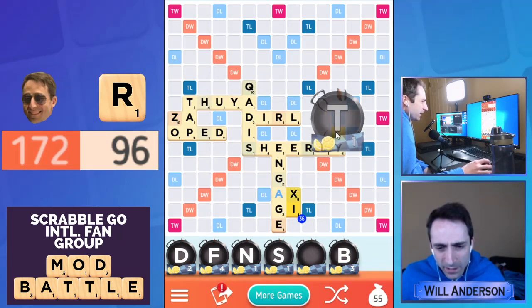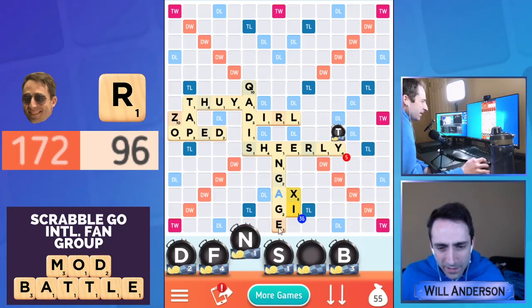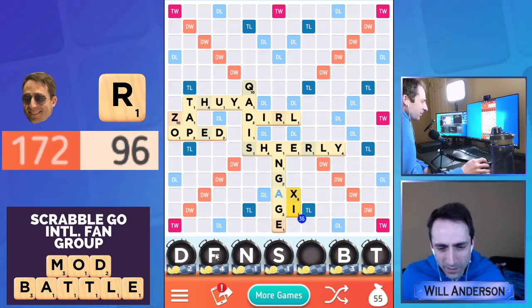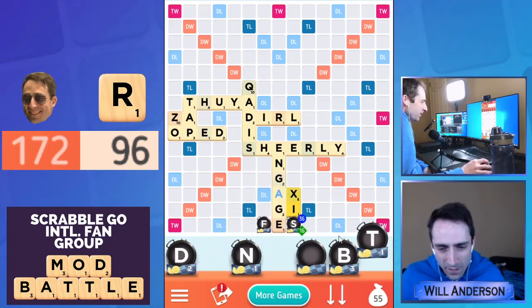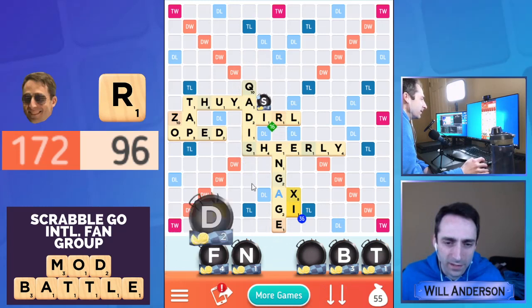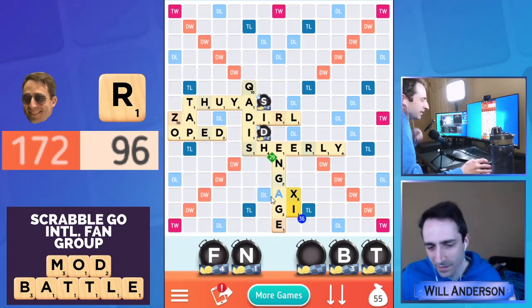I guess I have tinned here if I need it. That's not very good. 16 points. It might be a situation where I have to burn my S here. Maybe I'm supposed to play fest or best. I don't think so. Maybe gift. So either way, just seeing the. Oh, I have an interesting play here though. Let's see how much this scores. 29. That's kind of nice.